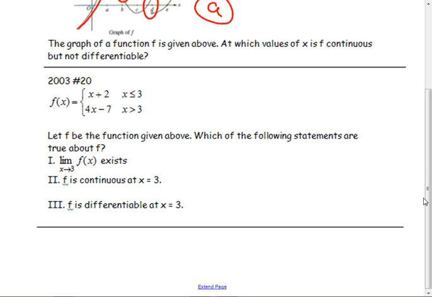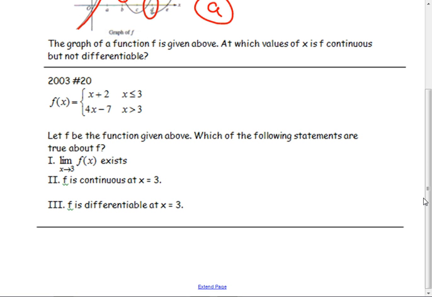Now, what I do when I have one of these 1, 2, 3s is I don't even necessarily look at the question because I don't want to get it wrong. The question says, let f be the function given above. Which of the following statements are true about f? They might say must be true. They might say are not true. So what I do when I know it's going to be true or false is I look at each statement and decide if it's true or false. Then I go back to the question and make sure I answer the question. Because if it said which ones must be false, that's a different answer. So often you can get this wrong because you just didn't read the question correctly. So if I write true or false here, at least that lets me take that part of the thinking out and just worry about what the question's asking.